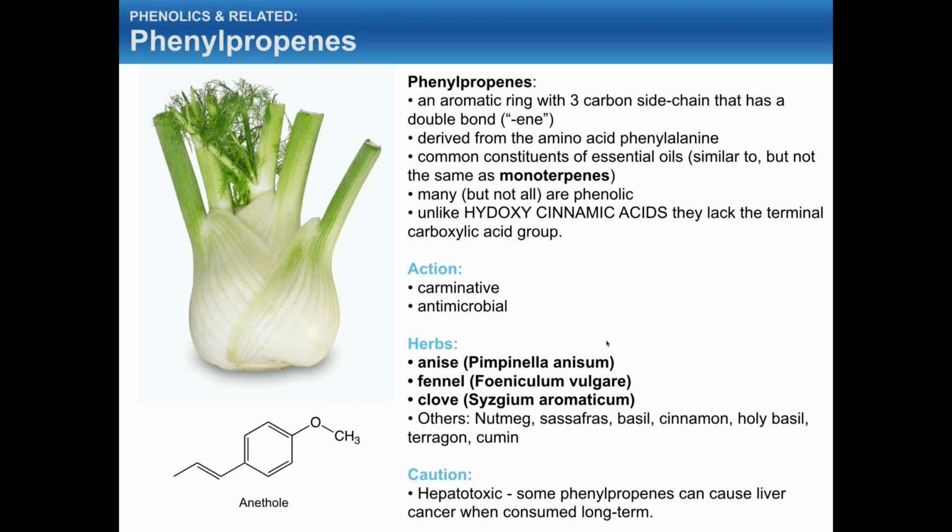Someone's asking, would these effects be true if you cook them? If you're cooking, let's say, fennel, the plant like this, I guess this is a bulb. I don't think it's a root. I think it's a bulb. There are still significant amounts of anethol in it. So it might promote digestion, even if you're eating a few pieces of this, but it's dose dependent. So having a tablespoon or a teaspoon of the seeds would have a lot more of the essential oils in it than having the equivalent volume of the vegetable itself.